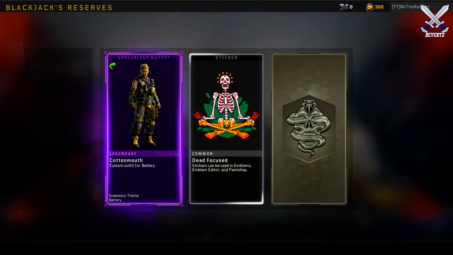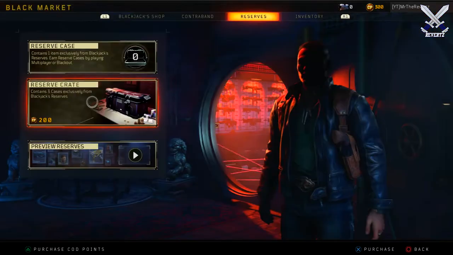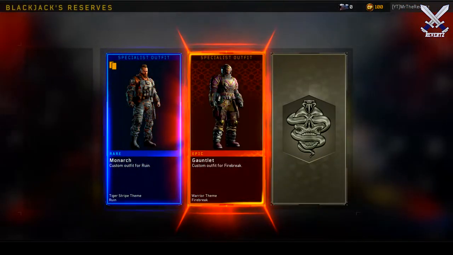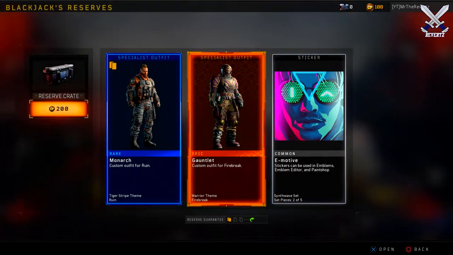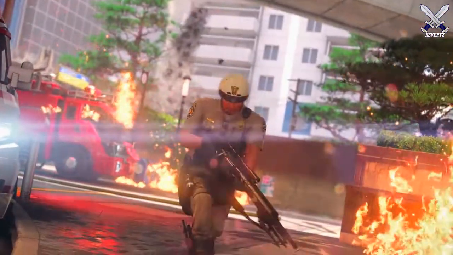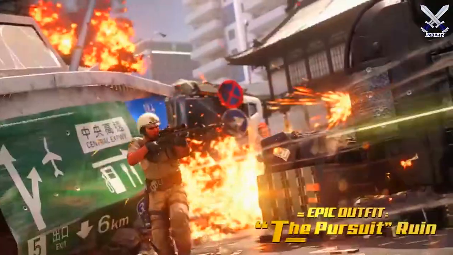Now, you can earn them by playing Blackout or multiplayer, but the time to unlock those crates literally takes, on average, about 2 to 3 hours. That's what I've been reading and that's what I've seen. I've been playing for about an hour now and I have not yet earned a single reserve crate. Also, you do only get a single item in those reserve crates that you can unlock by playing the game. And you do have the possibility of getting duplicates in those.